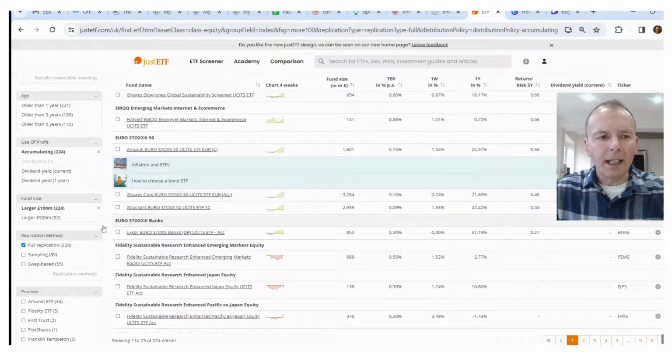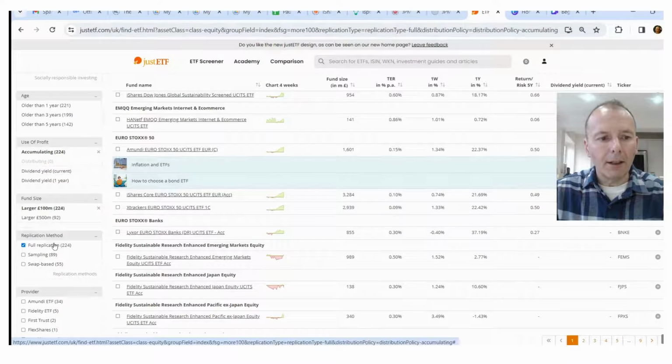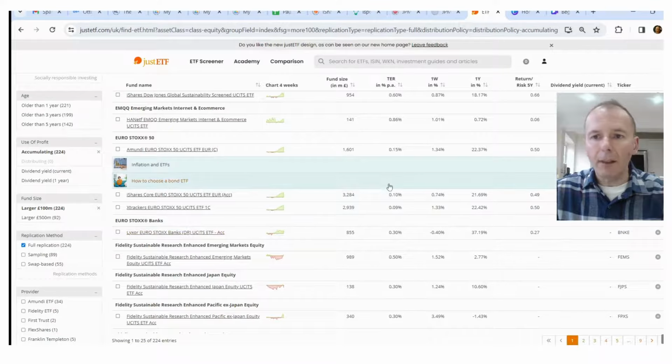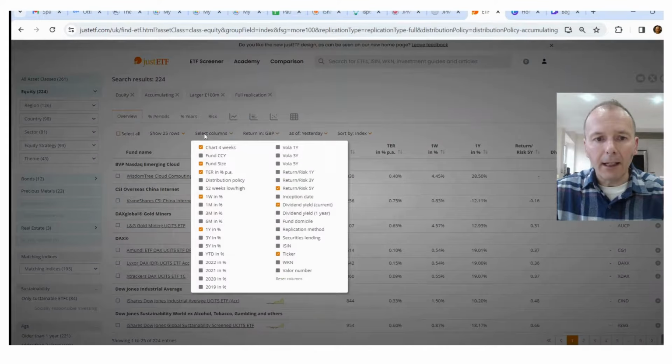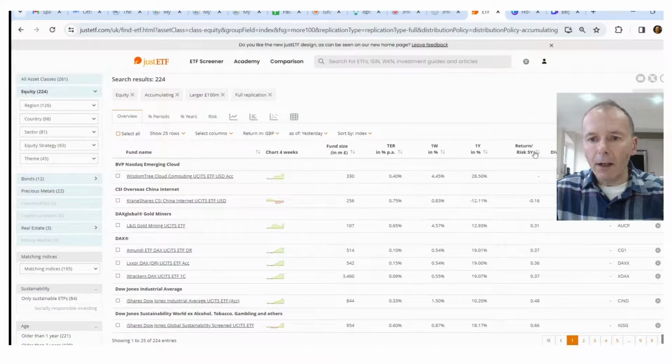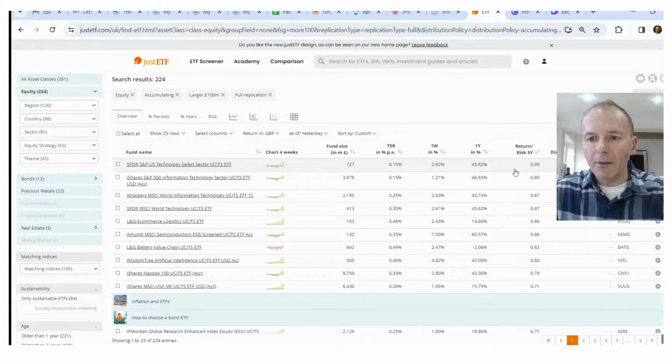So here I've selected accumulating, larger than 100 million fund size, full replication ETFs. I've got 224. I can select the columns that I'm interested in here, and then what I like to initially sift on is the risk and return over 5 years. So at the top we've got the information technology sector, so that's kind of understandable.